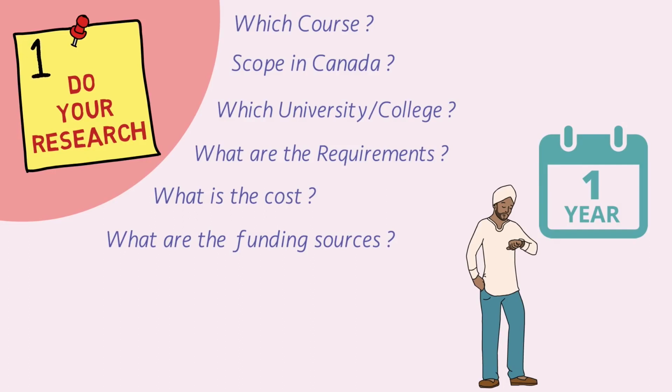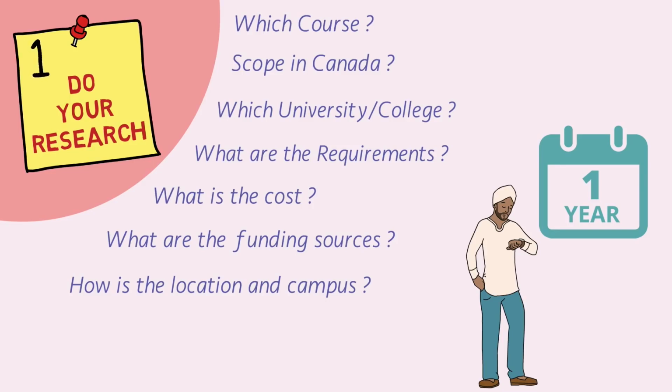There are various scholarship programs being offered by universities and colleges, so you should definitely check for those as well. And last but not the least, you should definitely think about the location and the campus. If you want to live in a bigger city, let's say Toronto, in that case you should look for universities that are in the GTA region.